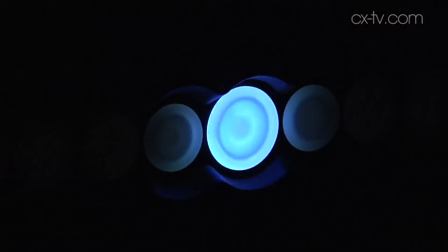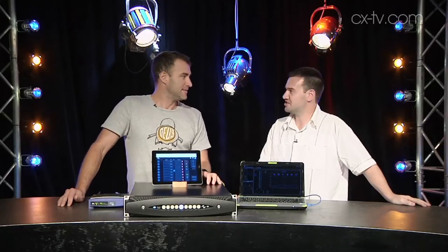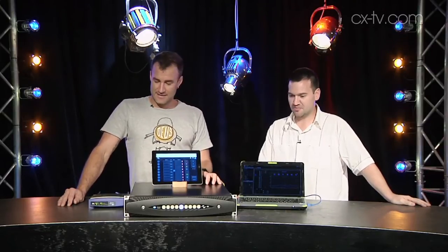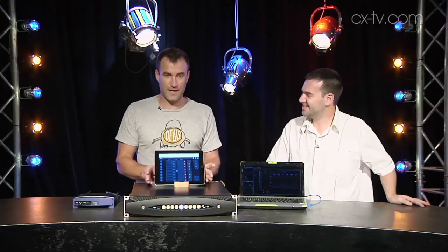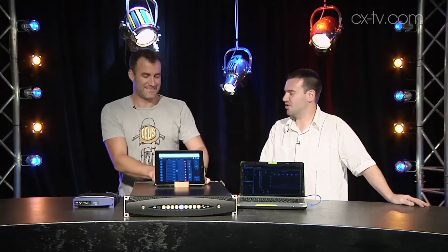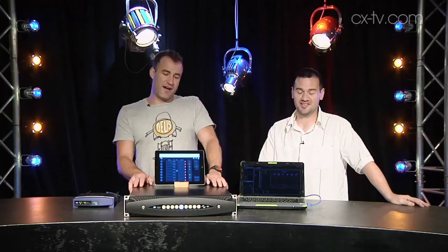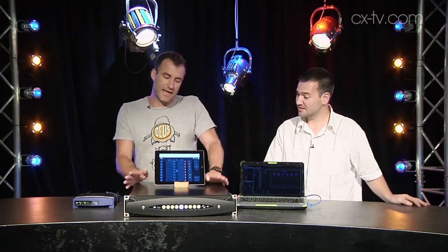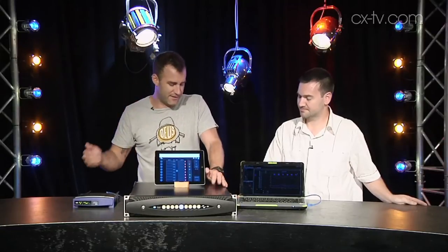To share with us your opinions on the PowerSoft X8 amplifier with Dante. It is a bit of a behemoth of an amplifier — I'm talking merely in specs, not in size, even though it's got a bit of weight. But when you hear about what it does, it can justify its weight. There is always the slightly smaller baby brother — the X4 — which is exactly half of one of these in height and channel count and pretty much every other regard.